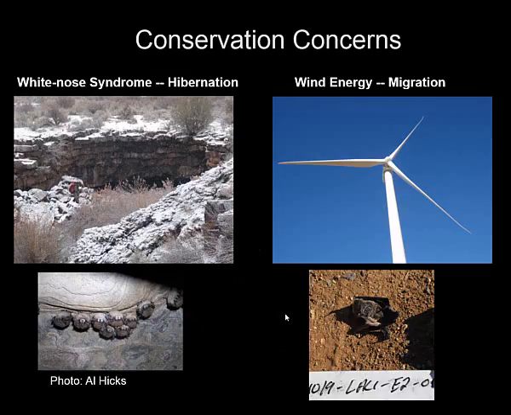In the last decade or so, it's become clear that there are some really important and pressing reasons to understand the overwintering strategies of bats. Two of them: the first is white nose syndrome, which is a fungal disease that began radiating out of the northeast United States and has been decimating bat populations in its path. This is a fungus that generally impacts hibernating bats. The other thing is that wind energy development can also kill large numbers of bats, and in particular it kills migrating bats during the time of migration. So I've chosen to focus my efforts primarily on migratory bats.